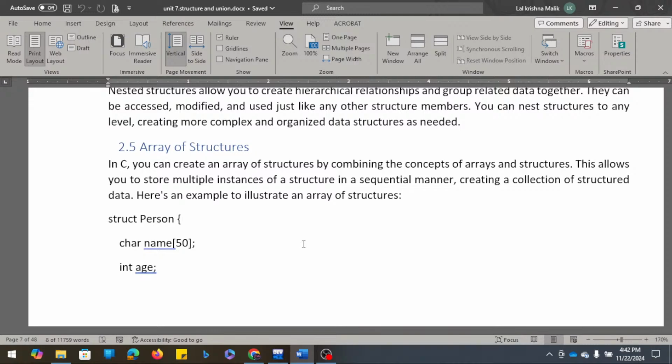We can store multiple instances of a structure in a sequential manner, just like an array does. That collection we can do. And the structure has one advantage, that it supports similar or dissimilar items. For that we use array. Array means collection, and that collection we can do easily in a contiguous manner.